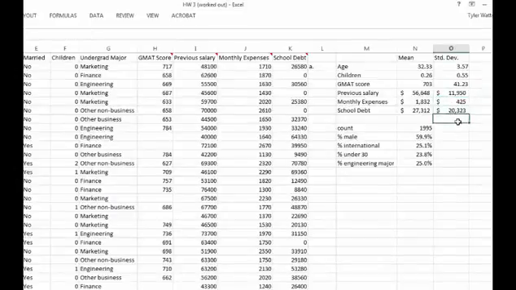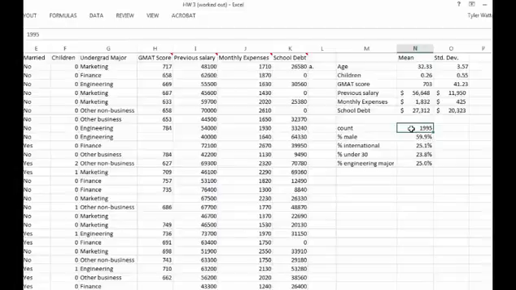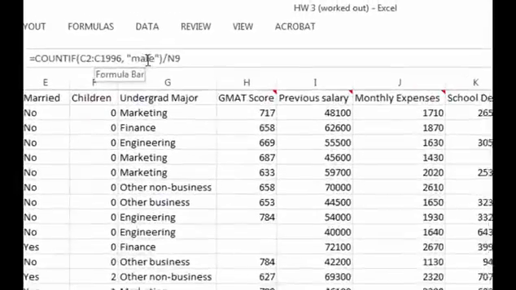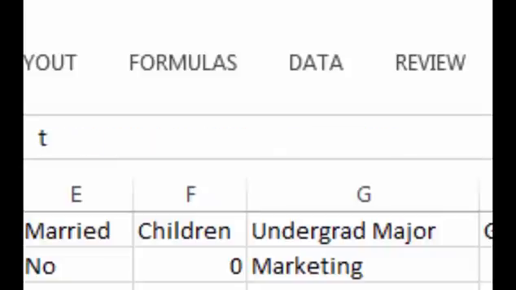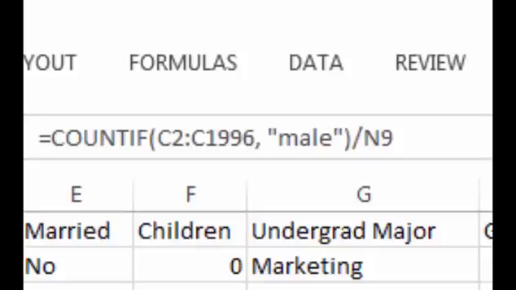Okay, so there's my summary data, pretty easy. As for the proportions, I put in the count here. I have 1,995 just so I could calculate these a little easier with cell reference. And then for percent male, I just used a simple COUNTIF formula. So I counted in the range male, and I divided that by my total count. I could call this the total count, maybe a little more accurately. So percent male: I counted the male, divided them by the total count.